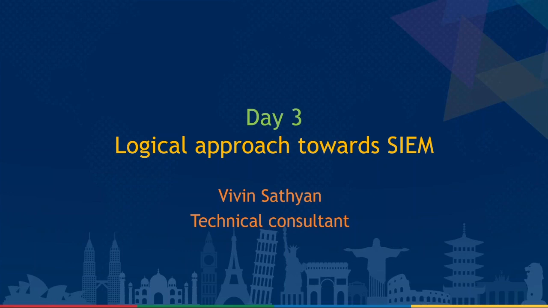Now day 3, today, we are going to be talking about SIEM. I'm not here to just scare you with stats. I'm not saying that we had so many attacks in 2018, 17, so we also have an increasing number of attacks in 2019. No, I'm not here to scare you with stats because all of the statistics is available for all of you, and you know that. All I'm here to do today is talk about some logical approaches towards SIEM. I understand that you already have a SIEM solution in place, or you're trying to replace an existing SIEM solution, or you do not have a SIEM solution, so you'd like to purchase one. Irrespective of the case, what could be the possible logical approach towards SIEM so that we actually trim down our security incidents and harden our security overall? Instead of just relying on the stats, why don't we take logical approaches? That's the whole point here.